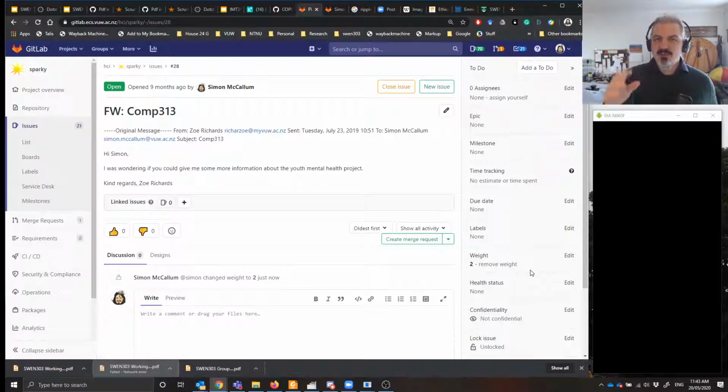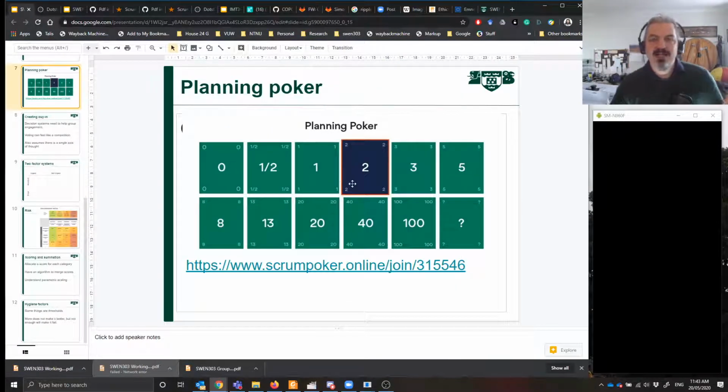Now, giving it a weighting means that how big is this task? How complex is this task? What that means is that when we finish doing our planning poker, we then have a measure of how complex this task is. Given that I'm a more experienced developer and I can do things more quickly, I might be able to generate a certain level of complexity per hour. I might be able to process 2 units of complexity per hour. A novice might generate half a unit of complexity per hour. Therefore, when we vote, what we're saying is how big is this task? Not by number of hours, but how complex it is.